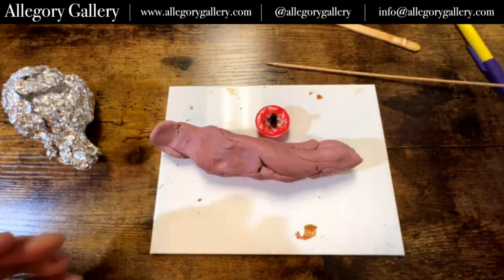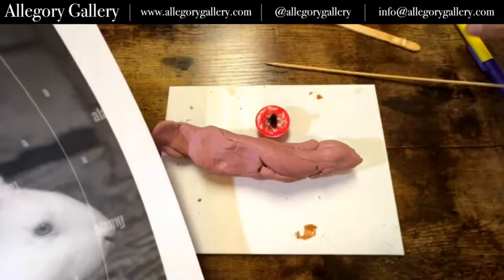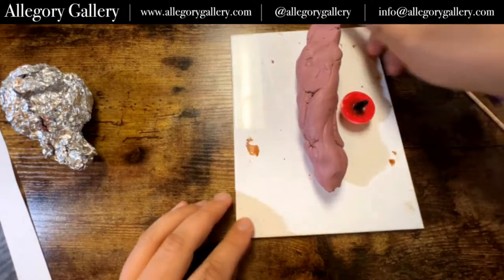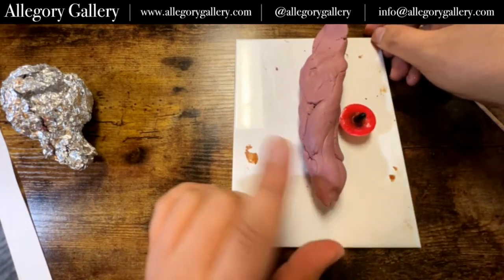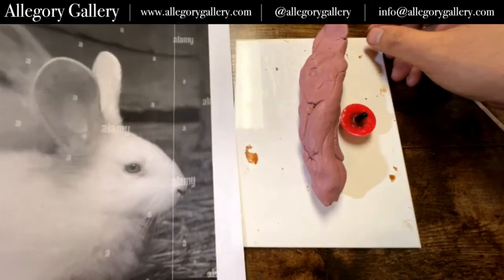So I've got my rough illustration of what I want. I'm going to look at the forms of this. I'm going to orient my work surface to match the image that I'm working off of.